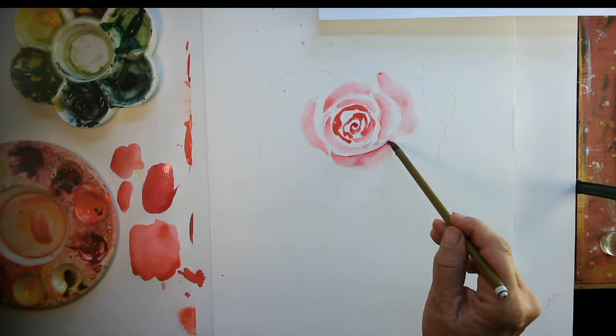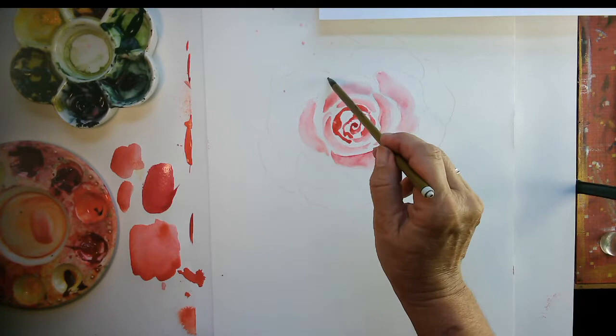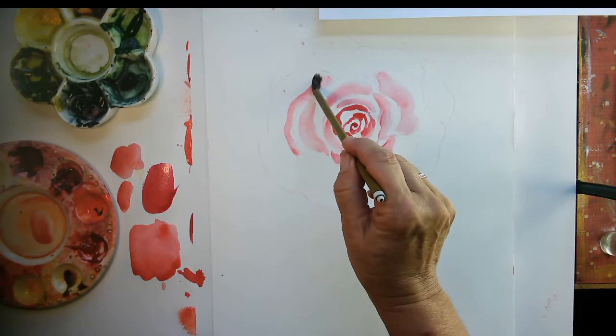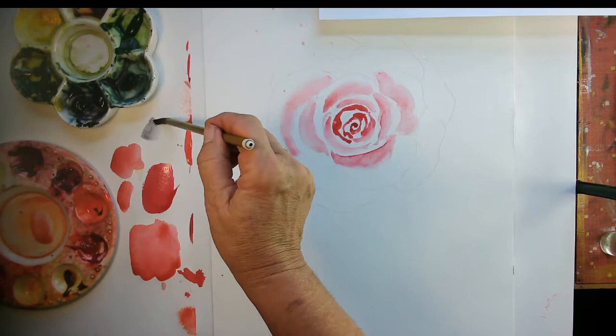And as I go round my rose, softening the edges as I go round. And then here, again, I want a little bit of colour just there. Whoa, maybe that's too much. Let's try that. And I just want to soften that edge. And to make it seem like it's kind of receding, I'm just going to add a little bit of grey for the shadows here.